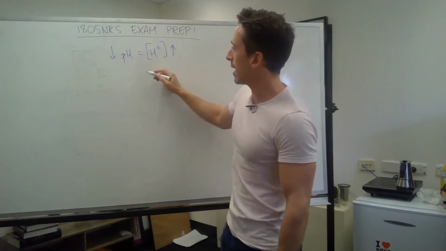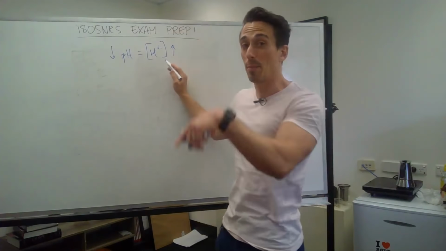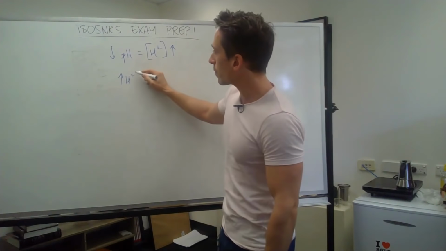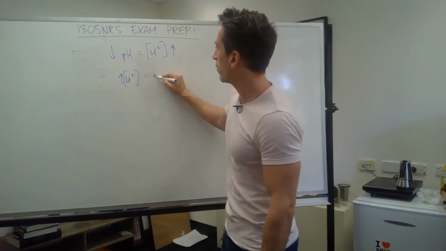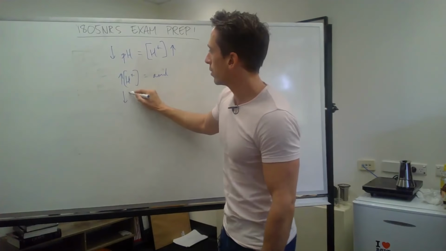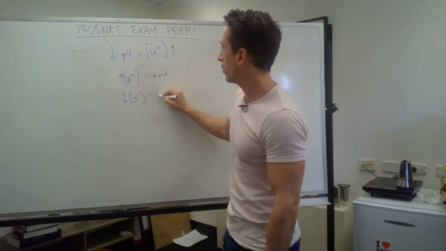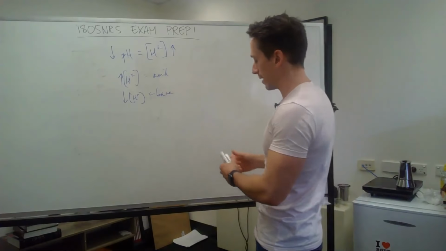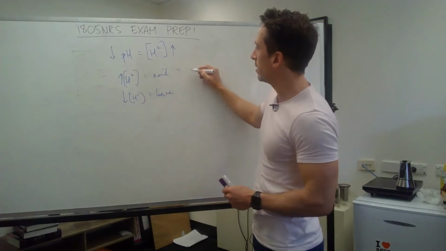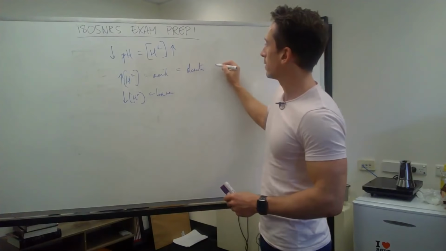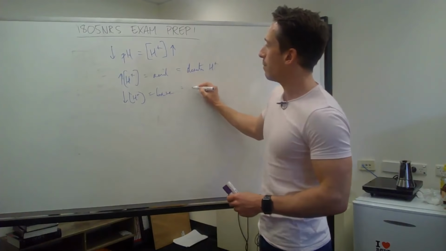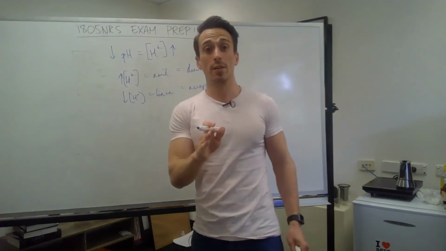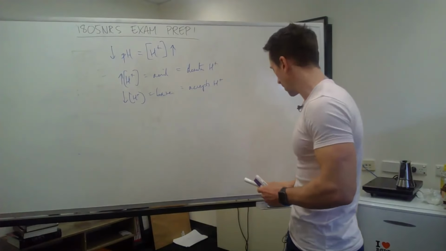Don't stress too much about that. But if the hydrogen ion concentration goes up, pH goes down and becomes more acidic. So high hydrogen ions equal acid. Low hydrogen ions equal base. But more specifically, you can define an acid and a base like this. An acid donates hydrogen ions and a base accepts hydrogen ions. That's the definition. All right, that's the first thing.